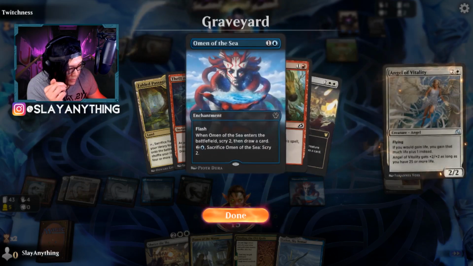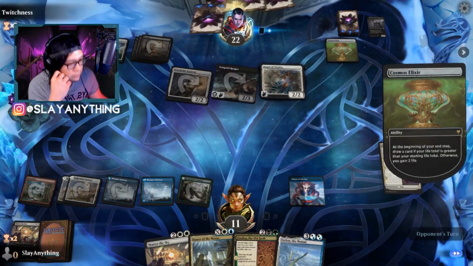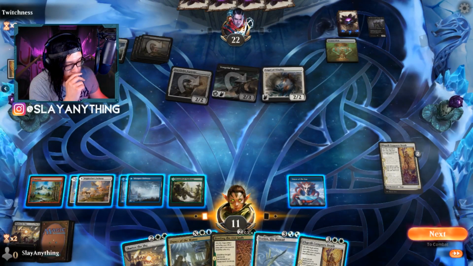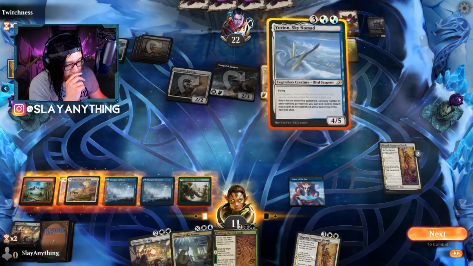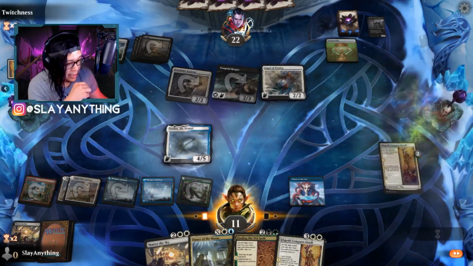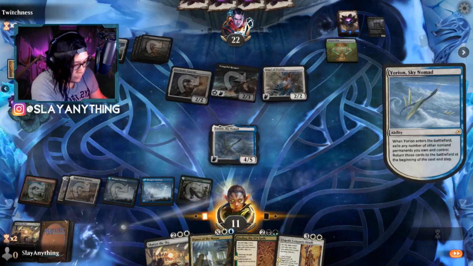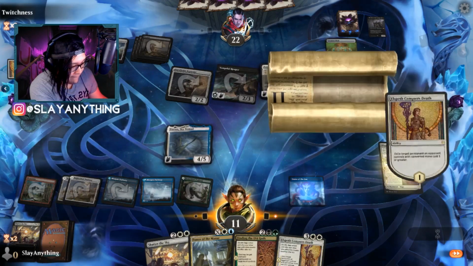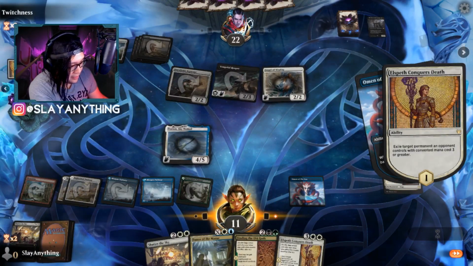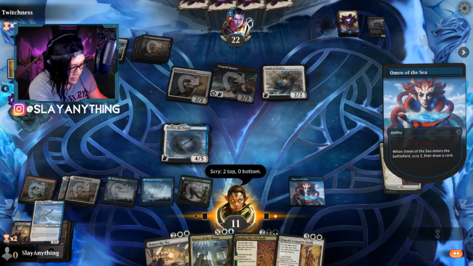Let's see, that's... Only got one enchantment in the yard, though. Not great. So what do we want to do here? Basically, if we do this, this is a pretty good play. We get to draw, and we get to destroy something. Whoops. And yeah, we'll grab both of these.